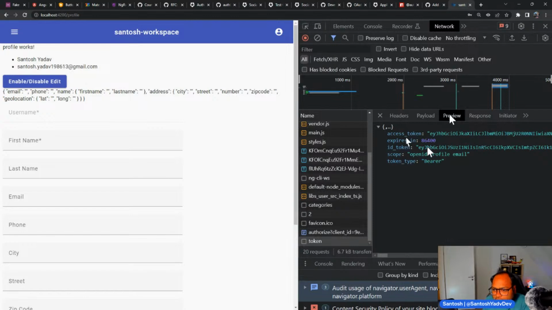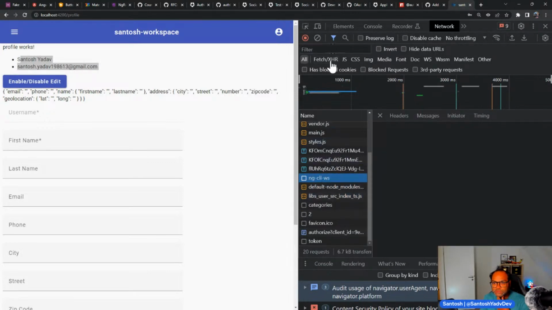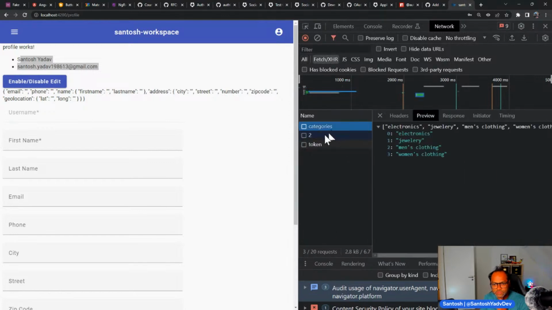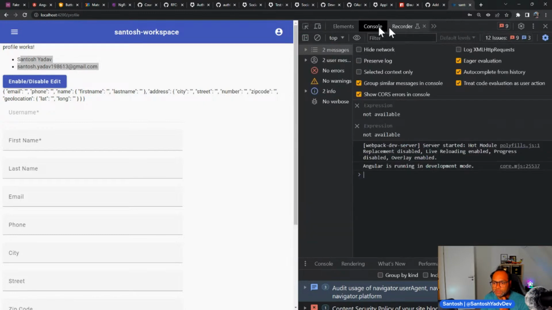Okay, so here we have this access token, and I'm just wondering where is the API call to get this information. But it's okay. I mean, we have this information, which is more than enough. And what are the other API calls? So let's see, fetch. So this is our call. This is also our call. And this is the only Auth0 related call. Interesting.